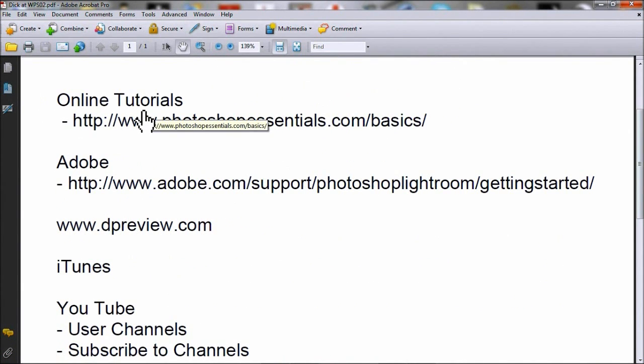You can go to individual websites, things like Photoshop Cafe. This particular website here is Photoshop Essentials, and there's a bunch of these. But the problem is, either you happen upon these by Google or you hear about it from somebody else. There's no organized way to really find those. You can go to Adobe, and they have tutorials whenever they come out with a new version of Lightroom, Photoshop, or whatever on the new features.